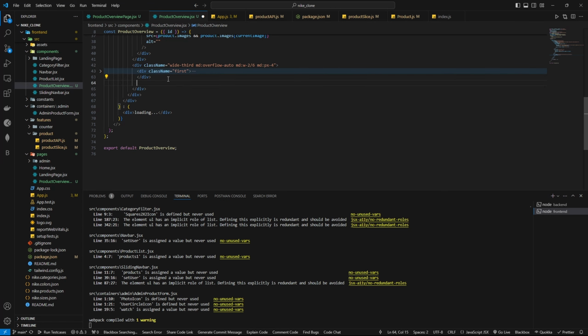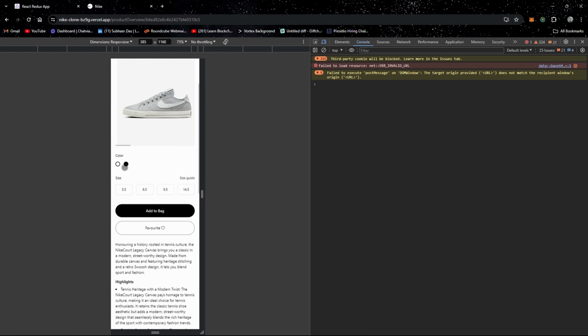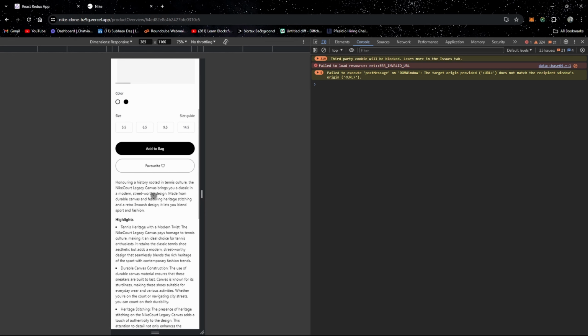So just minimize it, and then for the second one, so what can we do for the second one? I need to give the colors, I guess. Yeah, the colors, and then the sizes, and then add to bag and favorite.